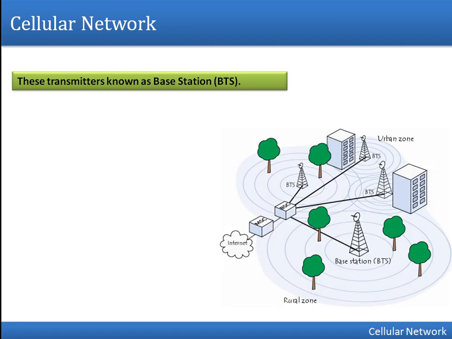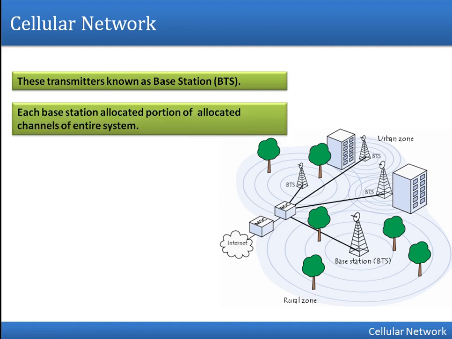Now every base station, if you look at the GSM network, every BTS can cover only a particular area, and this circle is showing that range. That area is known as a cell. So this station is responsible for covering this area. So this is one cell, this is the second cell, third cell, fourth cell.